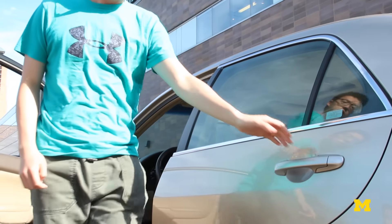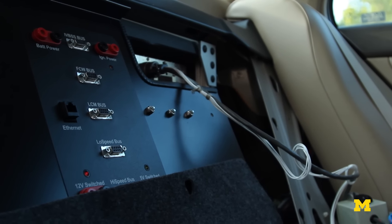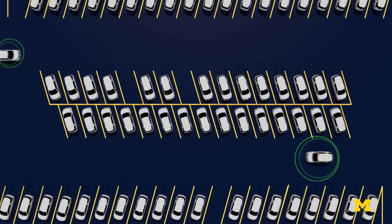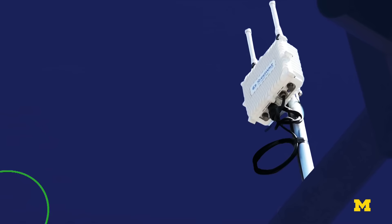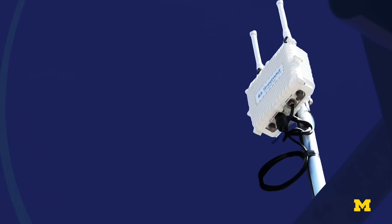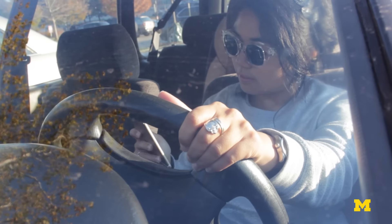All this information is being sent to a computer in the back seat of the car. The information is processed very quickly. As soon as a car passes an empty parking spot, it detects it and immediately sends it through wireless communication to the local infrastructure. And from there, within a couple of seconds of having passed the parking spot, the users would have the information.